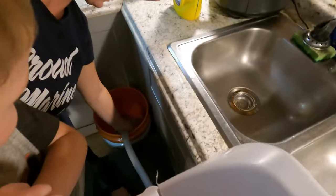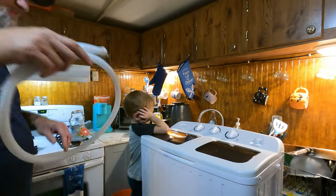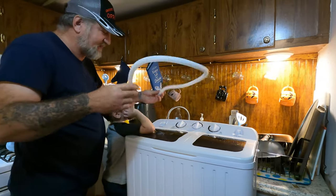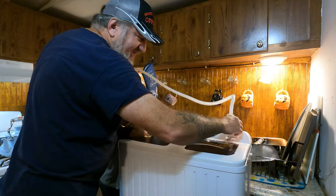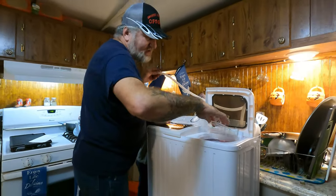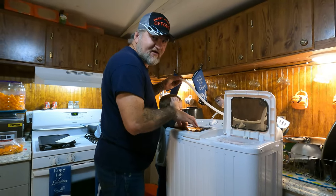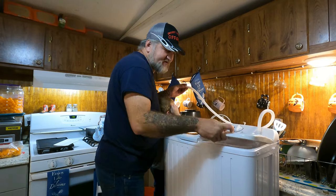Okay, and as you can hear, the water is draining out. This thing has two water inlets up here. It comes with a hose right here, since it won't fit our sink or faucet, whatever you want to call it. All you gotta do is stick it right on here, and it'll fill it up for you. And over here on this side, it's also a water inlet. This thing is not technically a dryer. It just spins them so fast it slings the water off. But if you want to run water in there and rinse them on this side as you spin them, that's what it's for. Just food for thought.